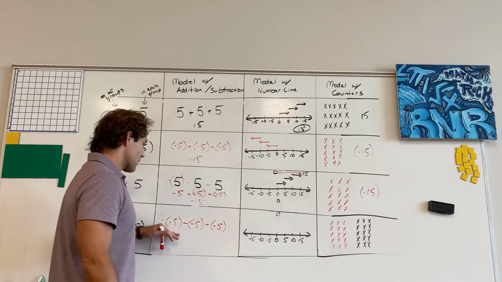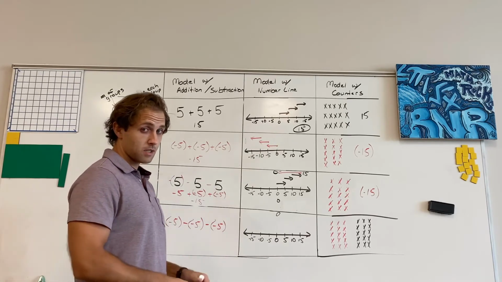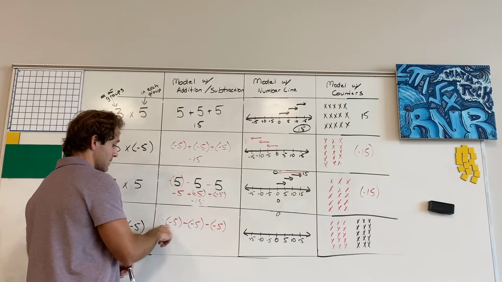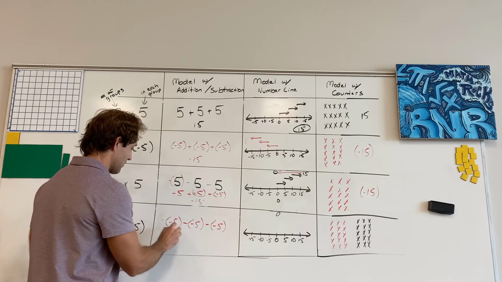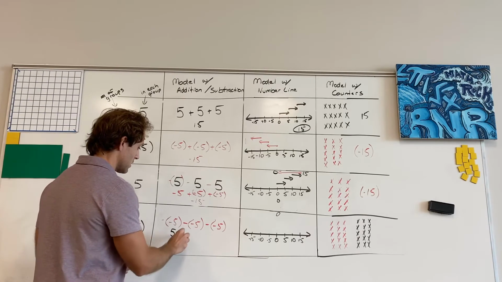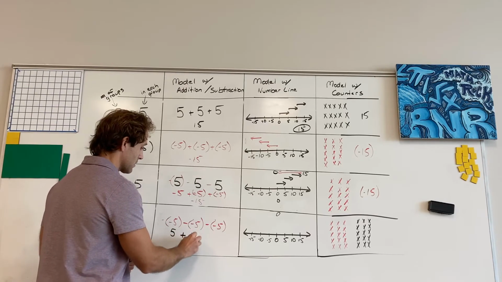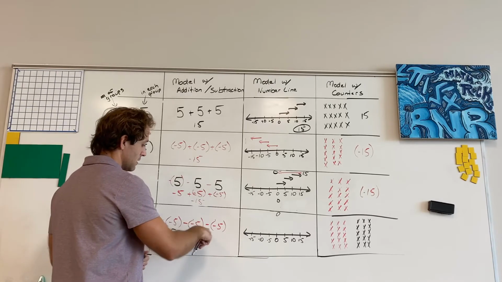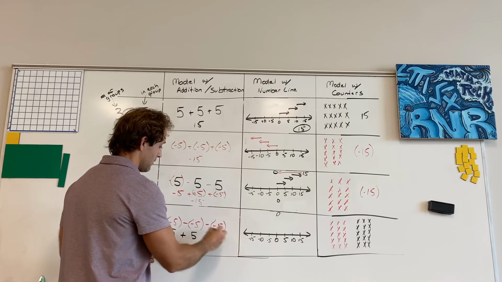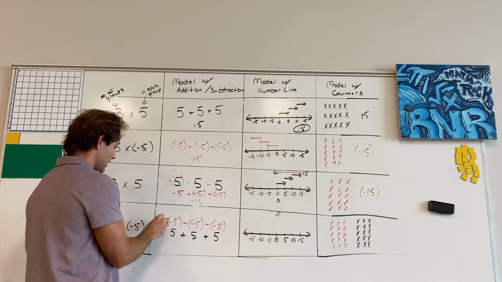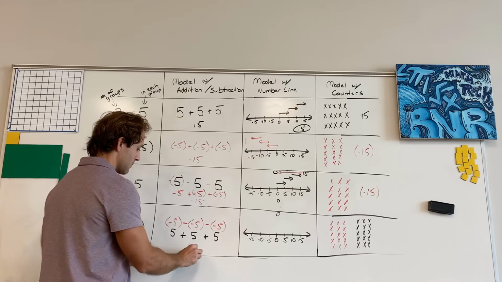Well, let's go back to our addition and subtraction rules, right? Anytime we have subtraction, we want to rewrite it as addition. So here I have the opposite of negative 5. What is the opposite of negative 5? That would be 5. If I change this subtraction to addition, I would have to make negative 5 its opposite. The opposite of negative 5 is 5. And here I see that if I take away negative 5 3 times, I have a positive 15.